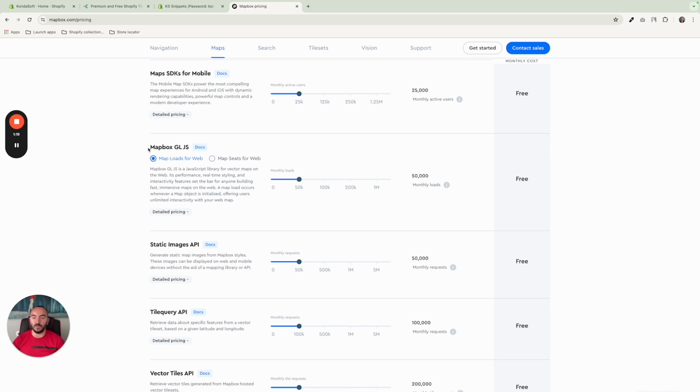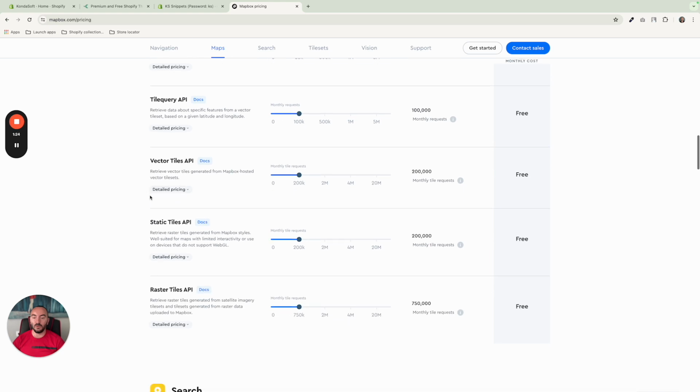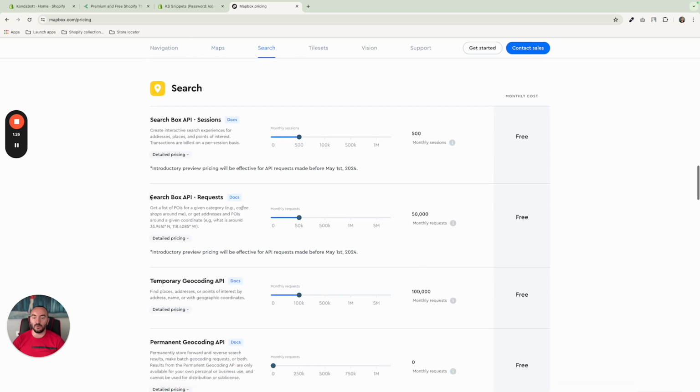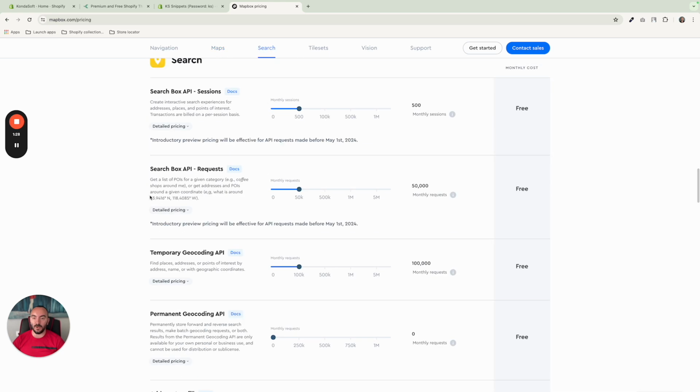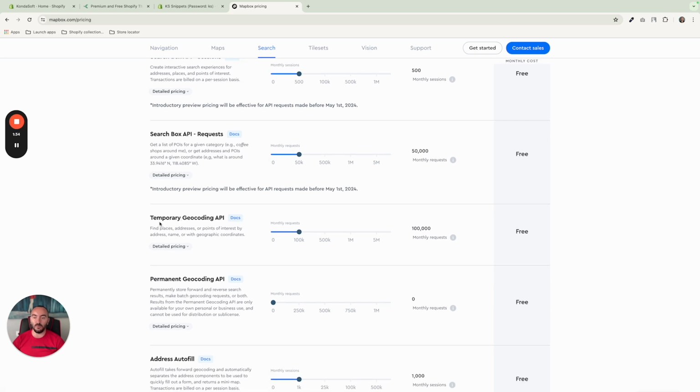Okay, also besides this API here, the snippet uses another API for the search autocomplete, which is this one here, the temporary geocoding API, which is used on the search to get the places data.